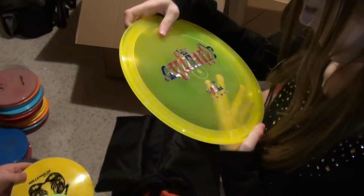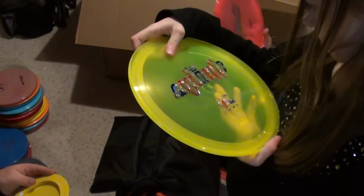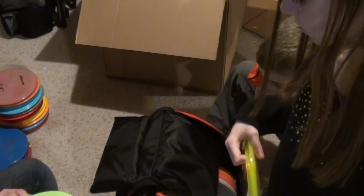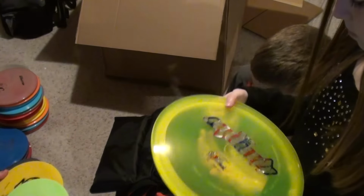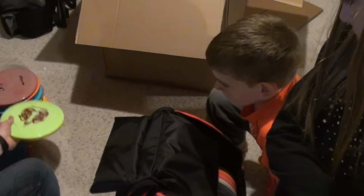Huh. Interesting. This one has EMBX on the bottom. It'll be interesting to figure out what that means, because this one actually has Sirius Aries. Interesting. Actually, this is probably a first run. This is a second run. This is marked as a 1.2. This isn't marked. Anyway, keep going.